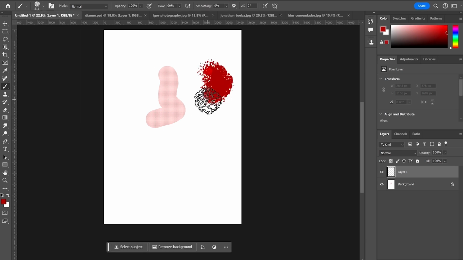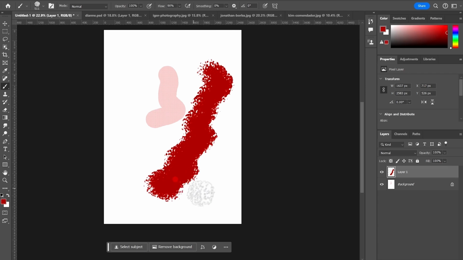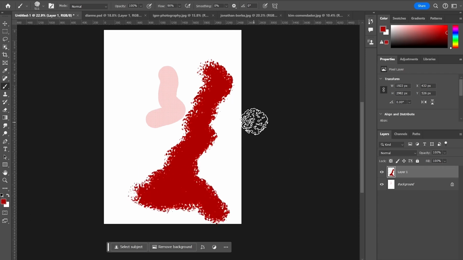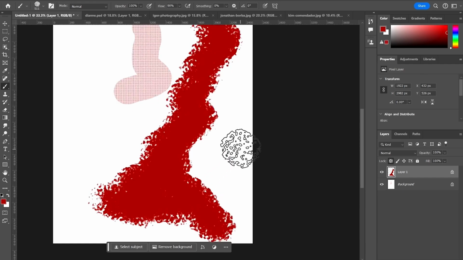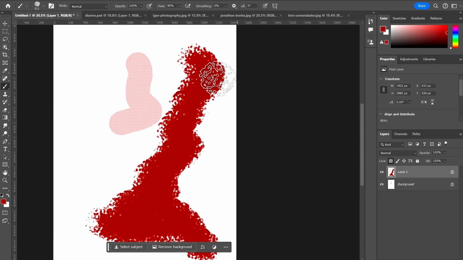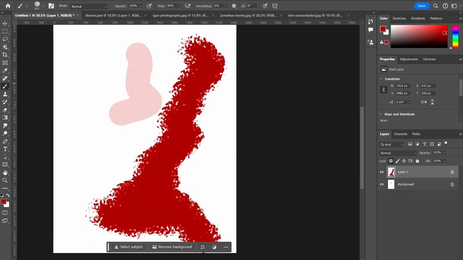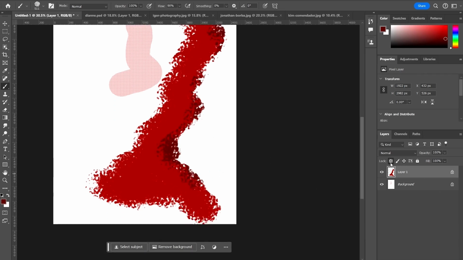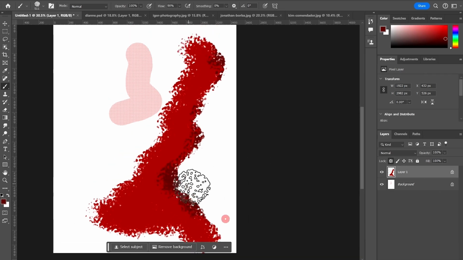Okay, I'm just going to paint now. You see I'm painting on my new layer, using my foreground color, and all I will now do is hit the / button to lock my transparent pixels. Now what I want to do is add some highlights and shadows to my paint strokes, just the strokes I just created. So I would select my darker red and paint here. Now you can see that I'm adding shadows, and that's because I've been able to lock my transparent pixels.